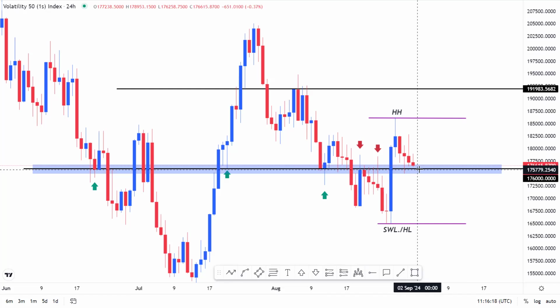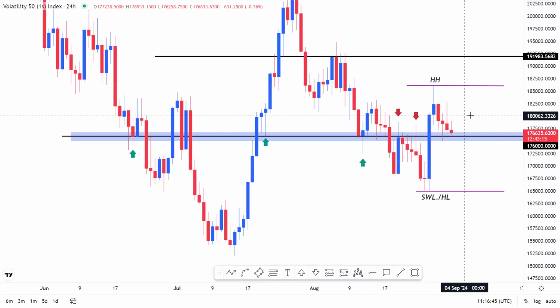You always want to look for similar price action patterns as before, when price was at the level, when price tested the level. Now, the more similar the price action patterns, the higher the probability the outcomes will turn out the same. Now, quickly, let me explain what I mean by this.